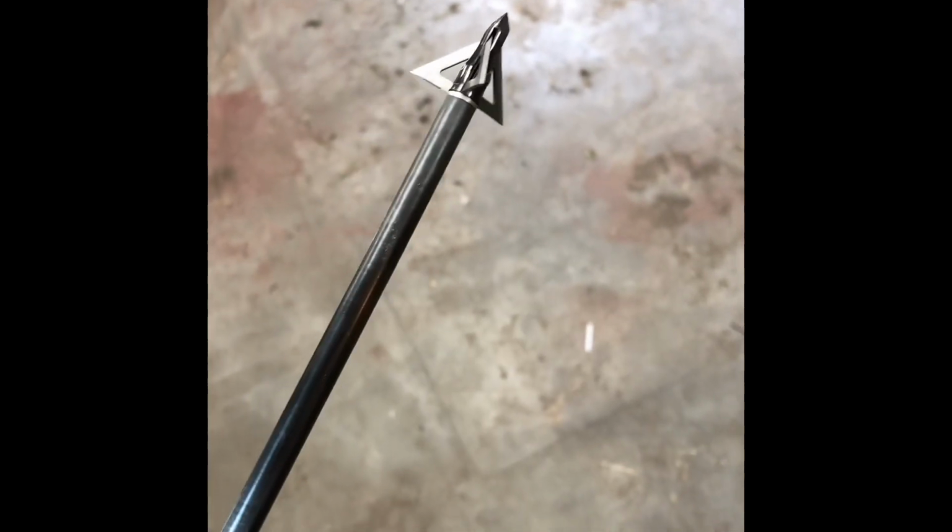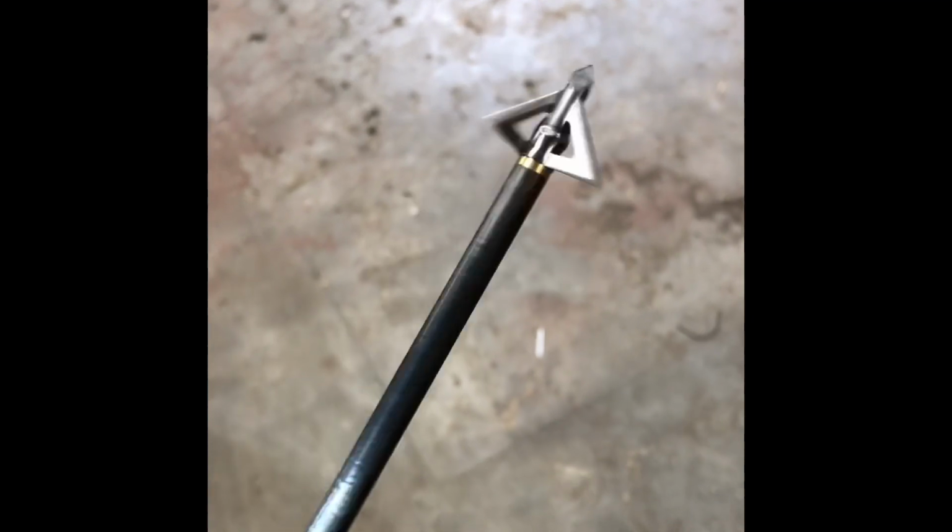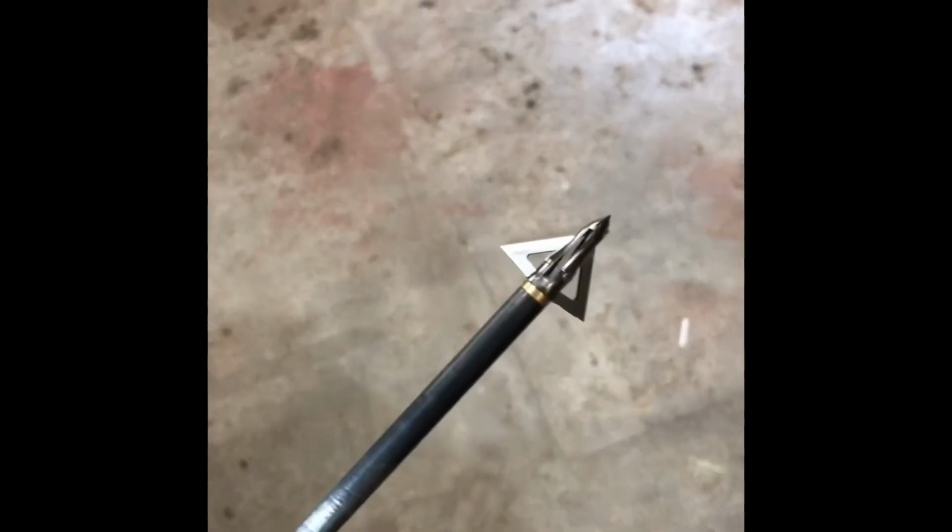The lightest arrow, let's see, that weighs 425, and FOC is 13.2. The next arrow up, exact same shaft, exact same length, brass insert. That one weighs 505. FOC was 17. And they're all, of course, shooting the same broadheads. They're Muzzy Trocar, brand new broadheads.